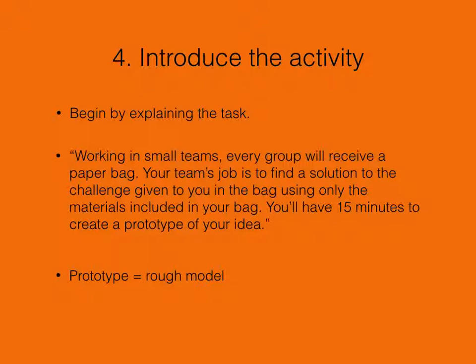After the brainstorming, introduce the activity. You can begin by saying something like, "Working in small teams, every group will receive a paper bag. Your team's job is to find a solution to the challenge given to you in the bag using only the materials included in the bag. You'll have 15 minutes to create a prototype of your idea." Also remind them that the prototype is not meant to be perfect. It's a rough physical sample that will demonstrate how the idea functions.